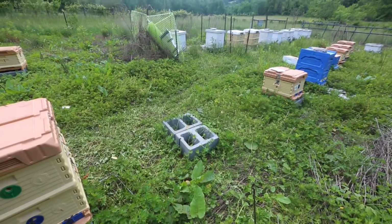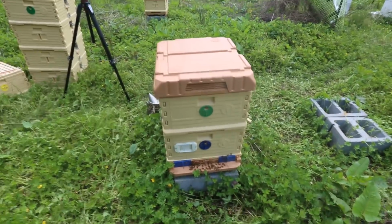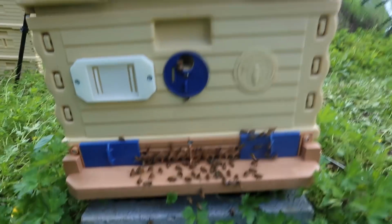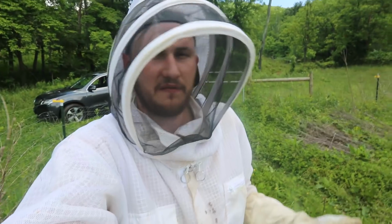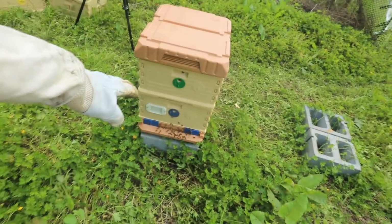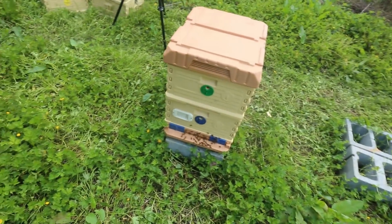So this is what I did. I got this beehive and combined it with this beehive, and now there's going to be a lot of bees and a very strong beehive. As you can see, look at them crawling in and out. They're just going to fight maybe a little bit, but they're going to accept each other. I couldn't find the queen. This is why I combined them, because the other beehive also didn't have a queen, but lots of queen cells. So hopefully this beehive will thrive, but we'll see. I don't know what happened to these packages.